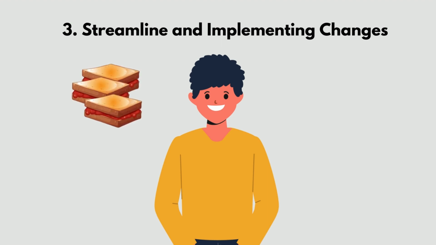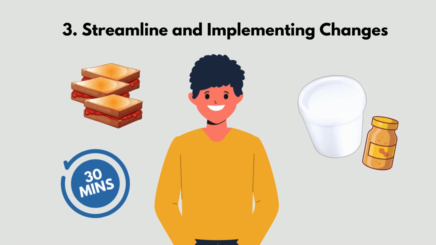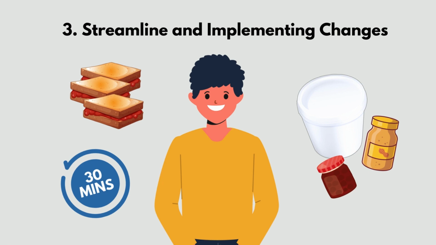Michael suggested coming in at least 30 minutes earlier to prep the station with enough bread, clean knives, and spoons. He also suggested to store the peanut butter and jelly into bigger containers with rubber lids. This will avoid using smaller jars and twisting off the smaller lids each time.